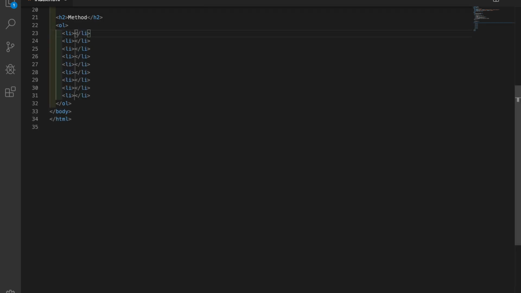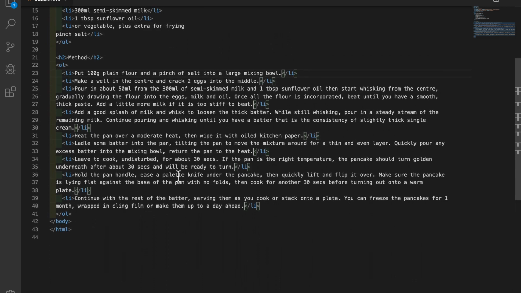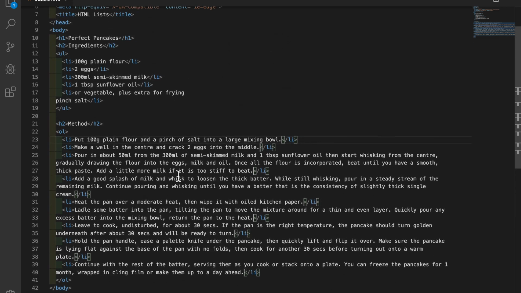I'll hit tab. And now I'll select inside each of these list items using command and option and just using the downward arrow key to go down. Once I have cursors inside all of the list items, I'll hit command or control V to paste the 9 selections that I cut out previously. As there are 9 list items and 9 cutout selections, they will just each go in a list item.